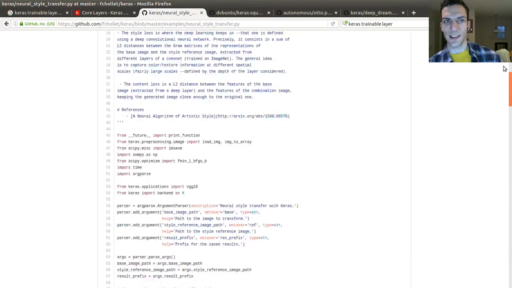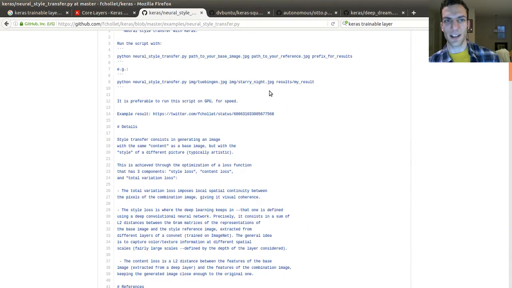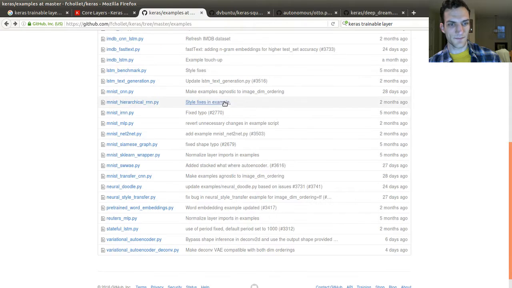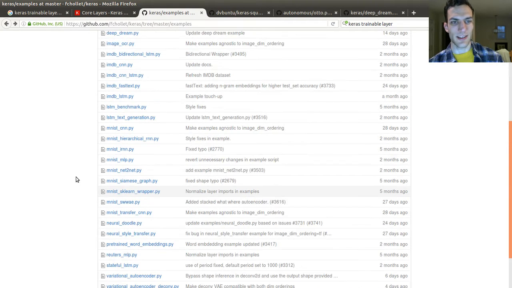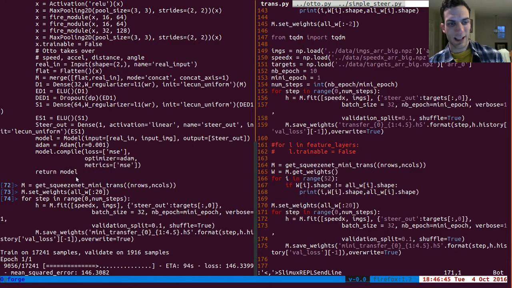If you haven't seen neural style transfer stuff, definitely check it out. I hope to check that out on stream at some point. That takes a little bit of time and processing power, so it's not something I want to do all the time. This loss is improving, not super improving.